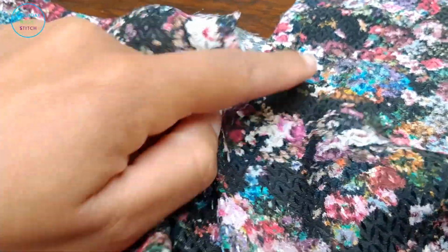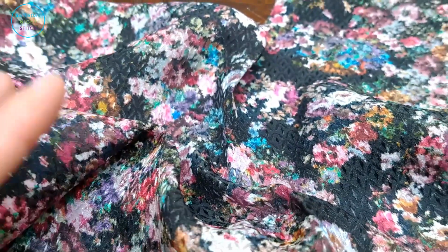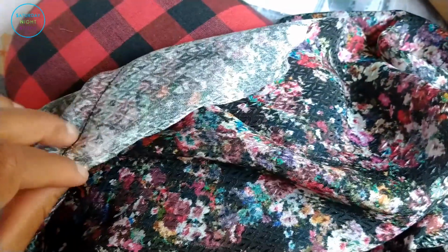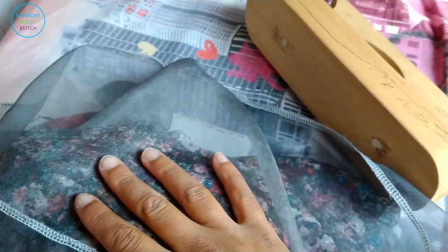So I'm stay stitching all around that neckline, and I'm also going to do the back neckline as well before I go and press. I like to maximize the amount of time that I have to sit and sew before I go and press. So off to stay stitching now. Neckline has been stay stitched now, and I'm getting ready to press my darts. I'm going to press the bust darts facing down, and we have our good old silk organza cloth. Because this is silk, we don't want to ruin it by putting the iron directly on it. I've got it set on a low setting. We've got some water in there for some steam, and we're going to go ahead and press those darts.